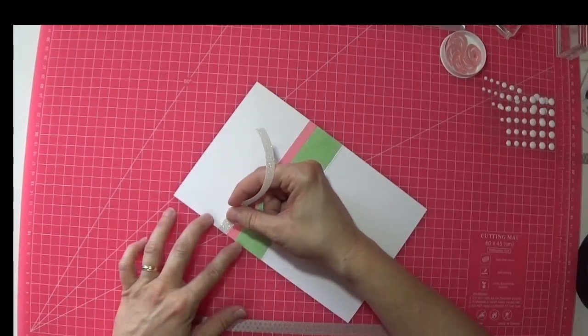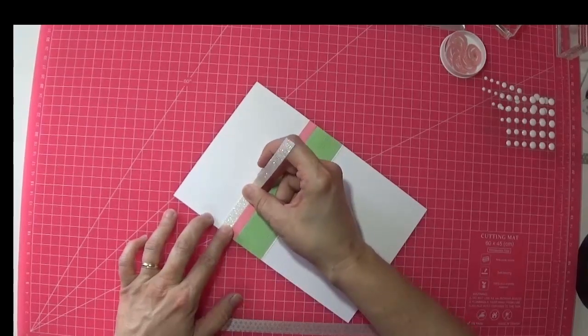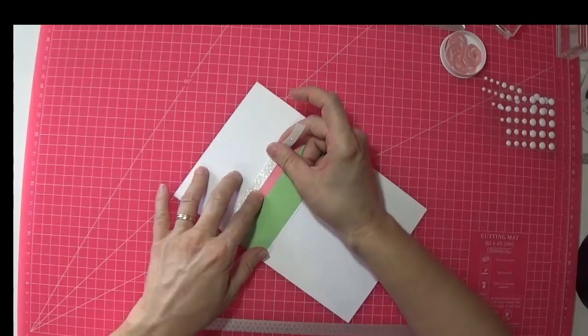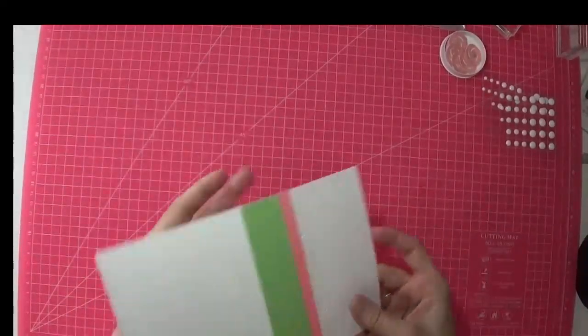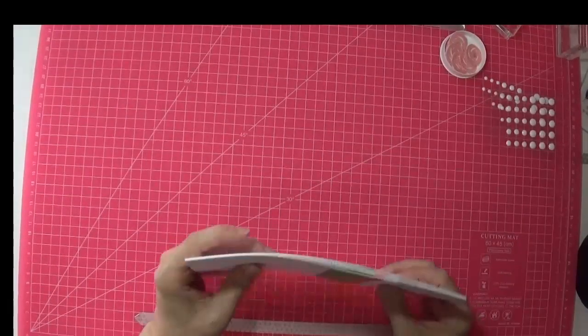Because I was sitting there watching Plan With Me videos, and I was like, well, I'm going to learn how to do this, and I'm going to do that. And it dawned on me that I found myself ordering her sticker kits, and then going back and watching the video on how she used that sticker kit. And I went, well, why can't I do this in scrapbooking? You know. So I do.